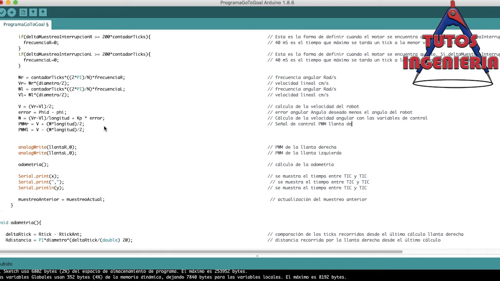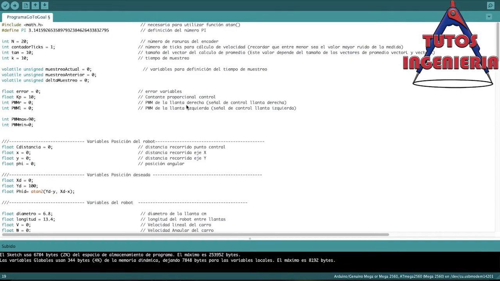Those are the equations that we designed, that we found in the last videos. I recommend that if you don't understand that, you try to watch those videos. Those equations were found in the last videos, developing the model of the car. Those equations are very simple, and you could watch it.